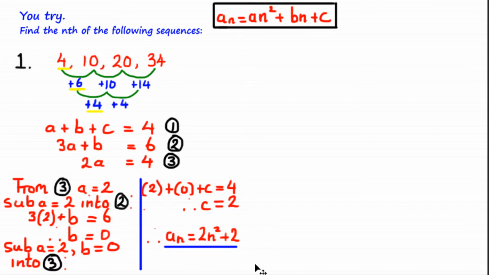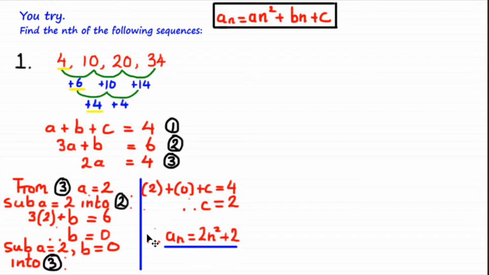There was a point that Stuart made earlier. You can always check your answers, okay? That's the great thing about these nth terms. Because as I said, this is a special formula which tells us the value of terms in our original sequence at a particular position n, okay, where n is a positive integer, okay?